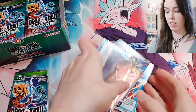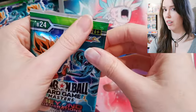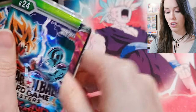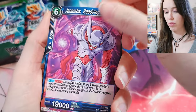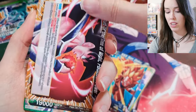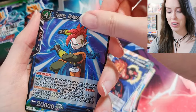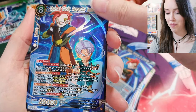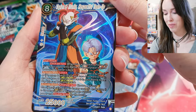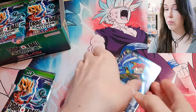I've done a few other unboxings of Dragon Ball sets — Masters and Fusion World — and I'm really looking forward to Raging Roar. With the boxes I did earlier they were some pretty decent hits, but I just want to hit something absolutely insane, something that's gonna make me scream. Oh — this is a beautiful SR: Tapion and Trunks! Oh my goodness, that is so cute. I love that so much — I'll take that as well.